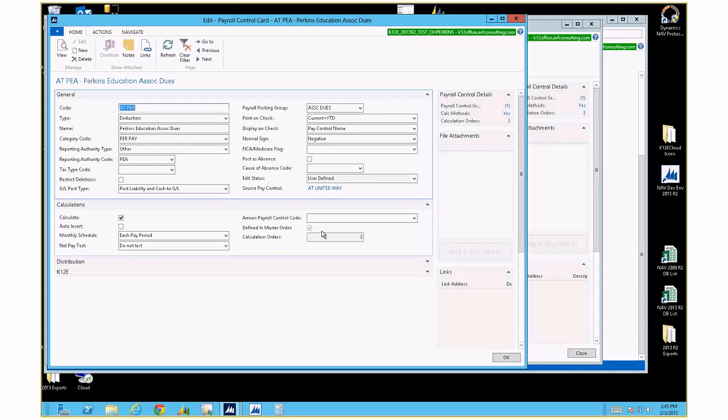The arrears tracking is all controlled by here, where we just go ahead and put in arrears tracking, and then we have to have another payroll control, basically, that's going to get that value and take it somewhere else, meaning that when the payroll system calculates, they have no earnings, they now have a negative amount of, let's say, $15, you're going to kind of loan them the money in some sense.